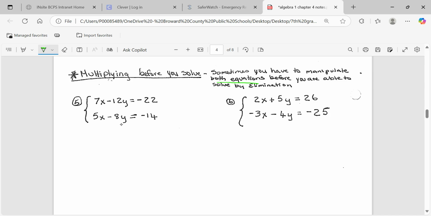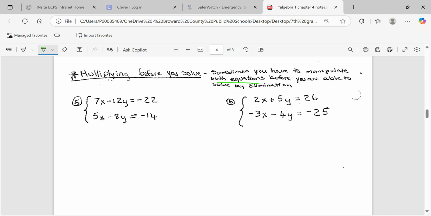I also know, though, that graphing this might look crazy. I don't even have a graph. I also know that substitution might be rough because all of them have a coefficient. And so everything is just going to be a sticky situation. I'm going to have to work for it. Because it's already in elimination form, I'm just going to mess with both of them so that they can be canceled out. So if I have 7x and 5x, I know I need it to cancel out. One needs to be positive, one needs to be negative, and they need to be the same number.